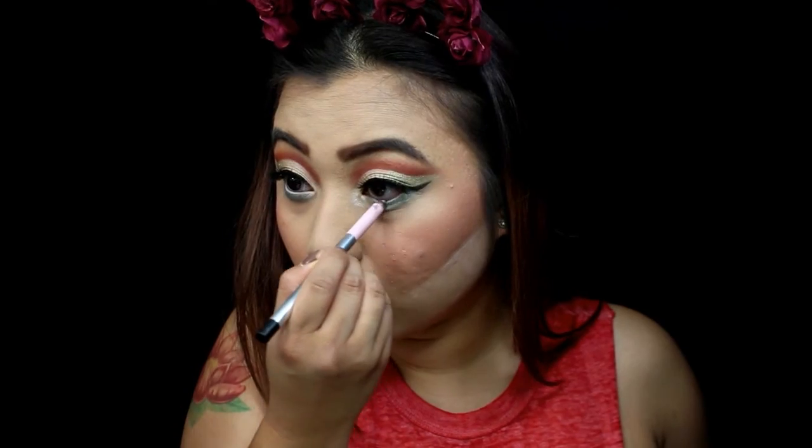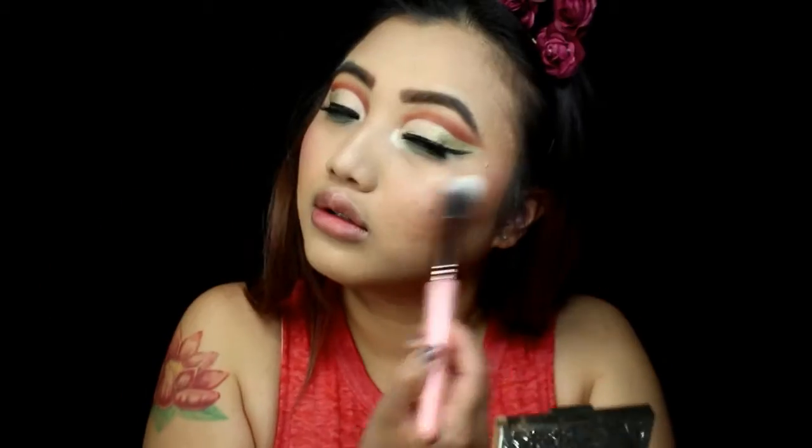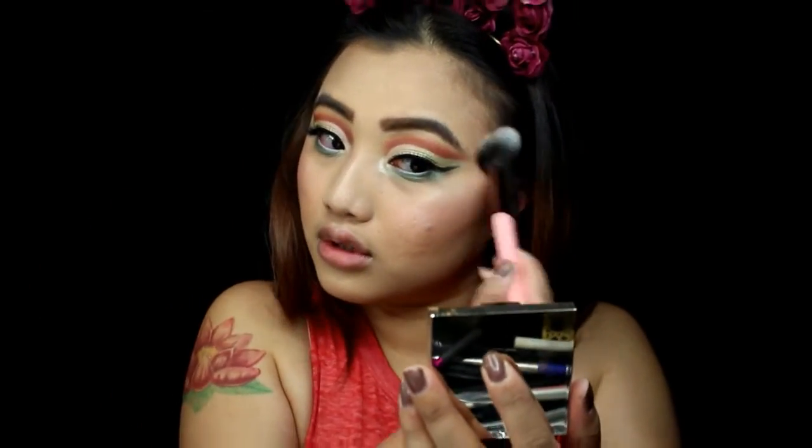Going in with my Pink of Me from Marc Jacobs, my favorite. I'm going to put this eyeliner from my waterline underneath. For highlight, I'm going in with my Jouer Rose Quartz highlighter. And I will be using the tapered highlighter brush from Luxie, the 522 brush. Just going to tap some of that. Put it on here. Oh yeah. I feel like I always say that. Oh yeah. The nails. Oh damn. Spraying some Cover FX Dewy Finish Setting Spray.